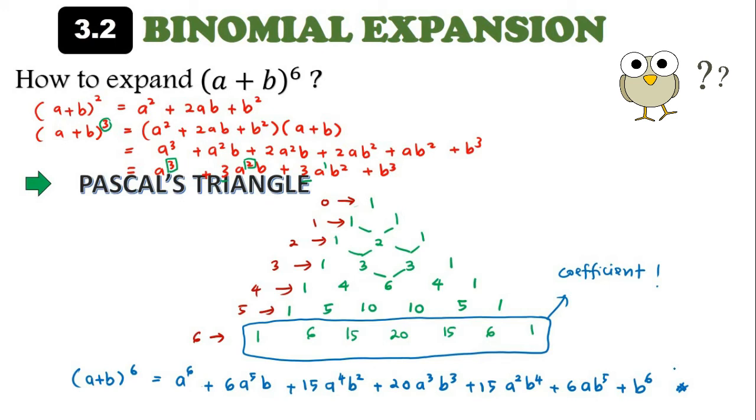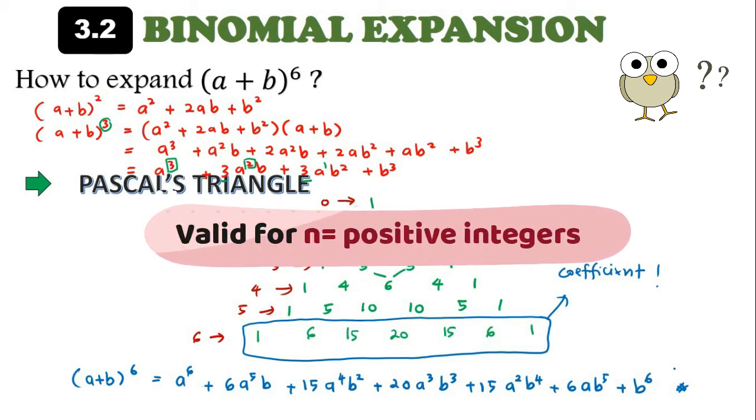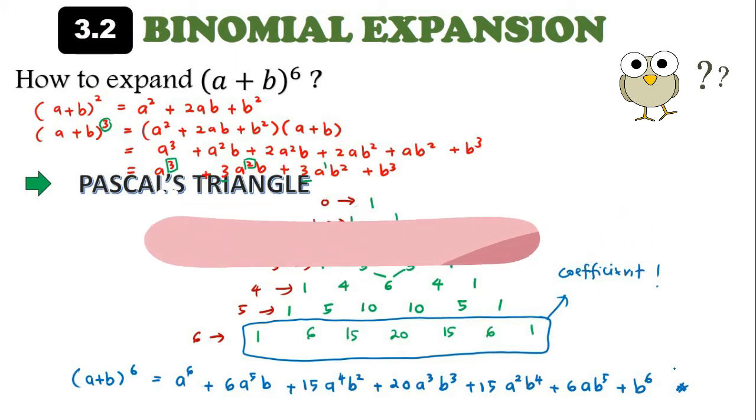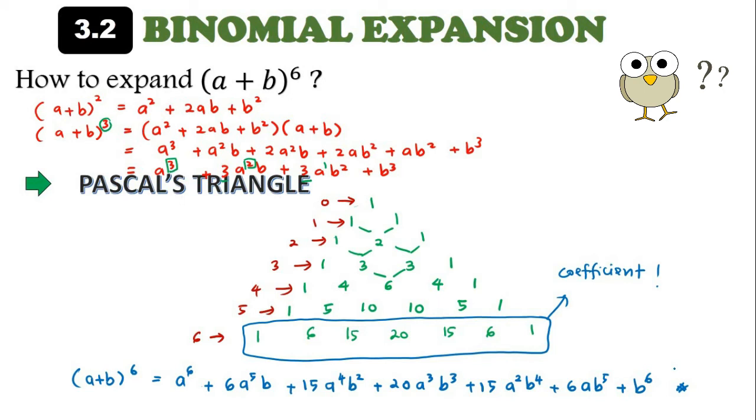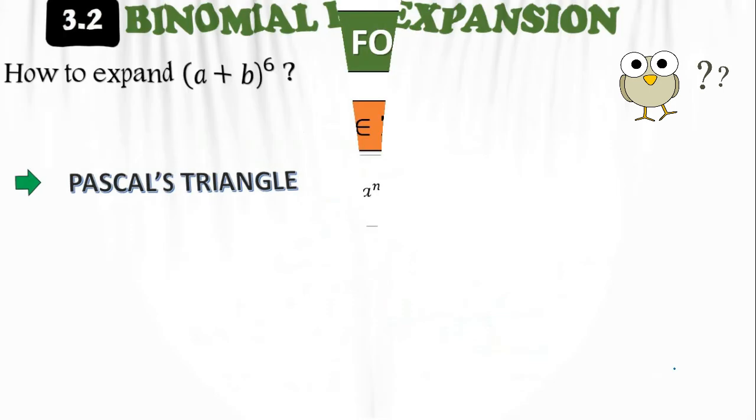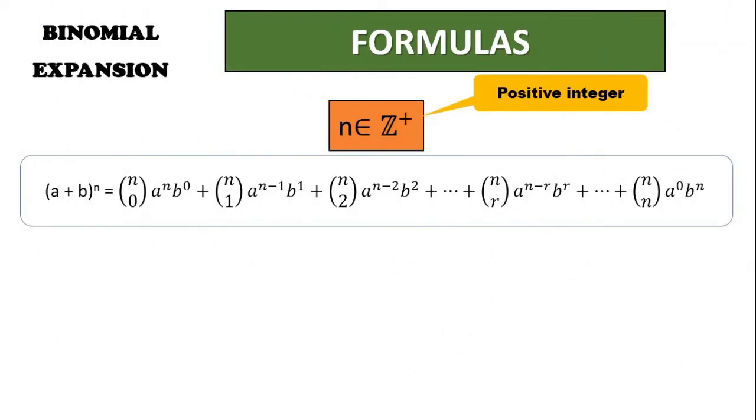But this one is valid for positive n only, since we have 6 here, and we don't encourage you to do this because it's quite long. So we have the idea of generating the formula, for n a positive integer. Okay, so the formula is just like the one that we have here, which is (a plus b) to the power of n. We should have nC0 of a to the power of n, b to the power of 0, plus nC1, a to the power of n minus 1, b to the power of 1, and then so on.